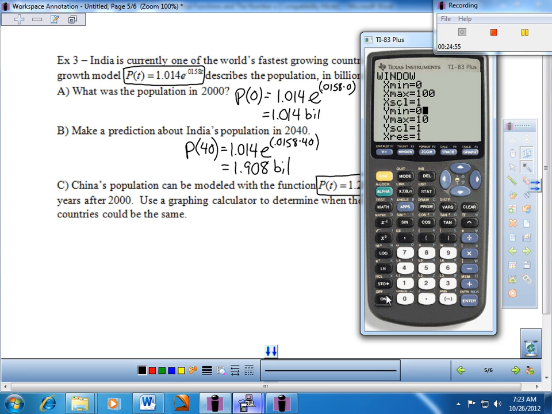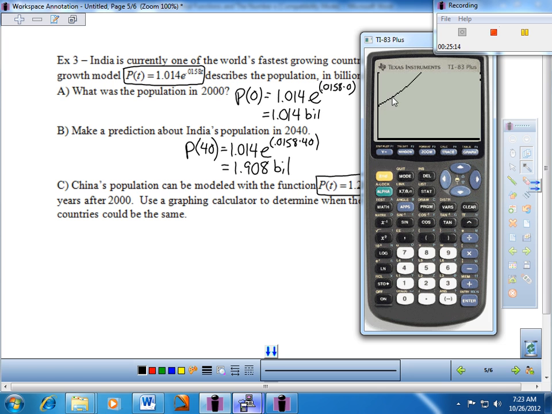And in terms of population, I don't know if we need to go all the way down to 0 there, but I'm going to anyway. And I'm hoping we don't get past the 2 mark there. We'll just see what happens. So up to 2 billion. If we need to modify that, we will. But I think that looks pretty good. I'm going to hit graph at this point in time. And let's see. Oh, nice. It actually worked. So let's go ahead and see what's going on here.